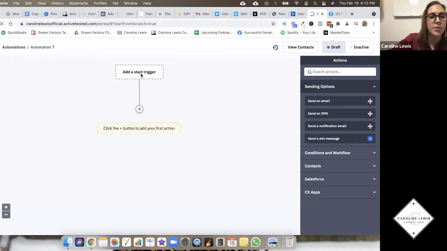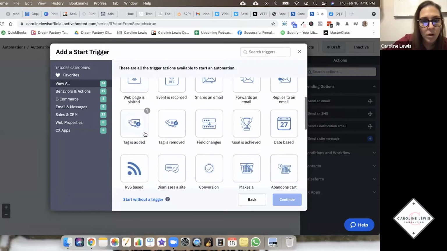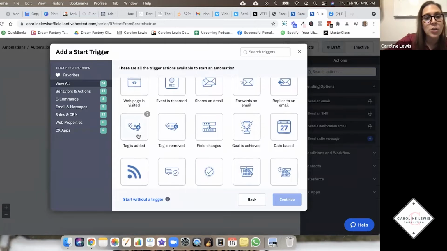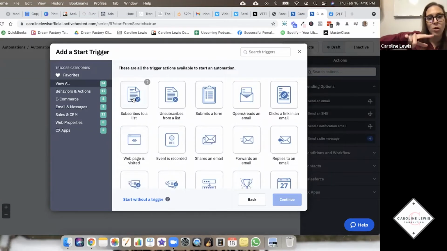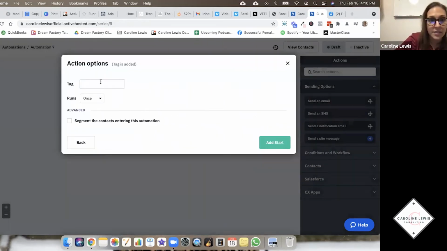And essentially this first trigger point subscribes to a list, or when a tag is added. When you're subscribing to a list, that works great when you connect your funnel straight over, but you can also incorporate a tag if you're tagging from some other form. Like with that Facebook group, we can say this tag. I could say Facebook group, see how it pops up. So when that tag is triggered and associated with the name, then it'll run, right?